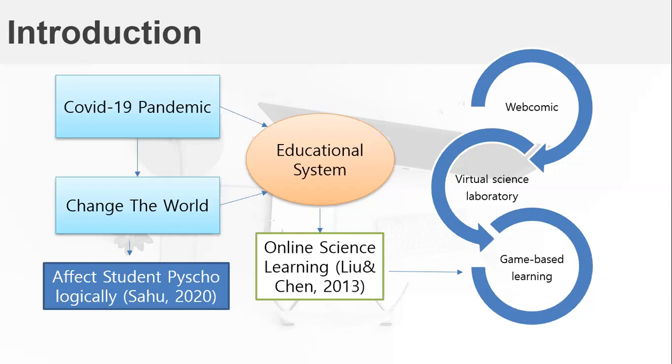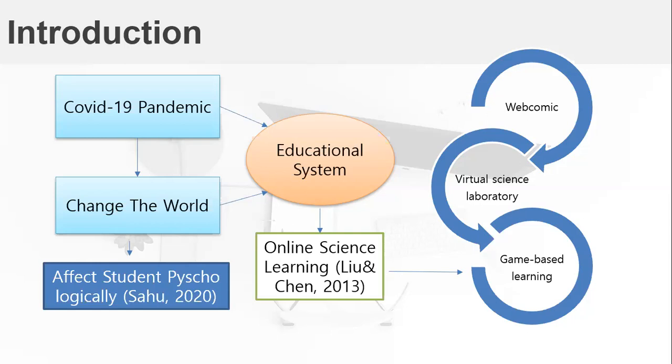Each online learning course is unique, with specific objectives to determine its approach. There are several strategies in online learning, such as video storytelling, branching scenarios, reflecting learning, infographics, webcomics, virtual science laboratories, game-based learning, and more. Interestingly, we want to analyze three strategies in online learning, namely webcomic, virtual science laboratories, and game-based learning, especially in science learning.